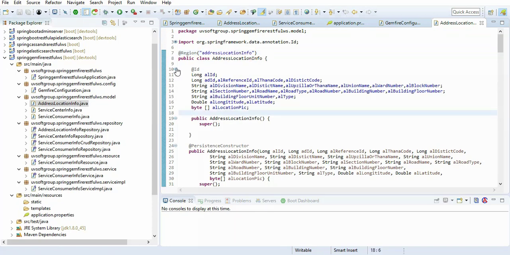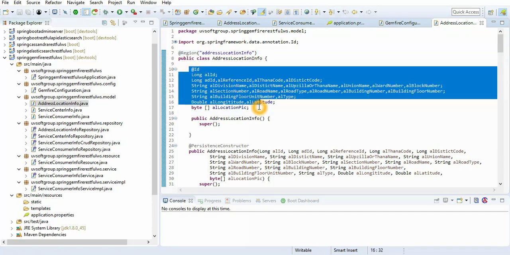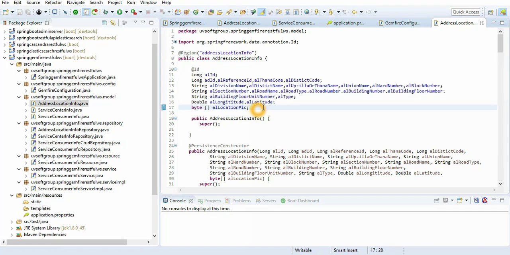You have all the entities or properties of your object definitions. You have the primary key, and then the location map. That means you can put here Google Maps, or whatever, Yahoo Maps or OpenStreetMap. You can take pictures and put them there.